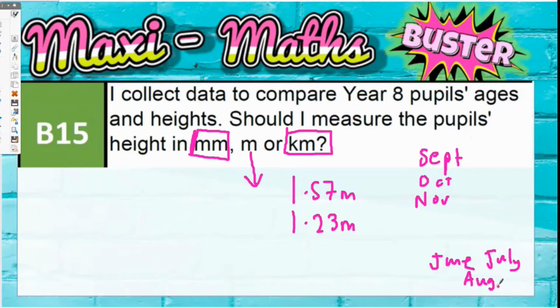Clearly, if you were testing younger people with year 8, so if you were looking at all the year groups from year 1 all the way through to year 8, then obviously your age is then going to have a factor. The older pupils are more likely to be taller. But if you're only looking at one year group, the older pupils wouldn't necessarily be taller because they wouldn't be that much older than anybody else in their year.